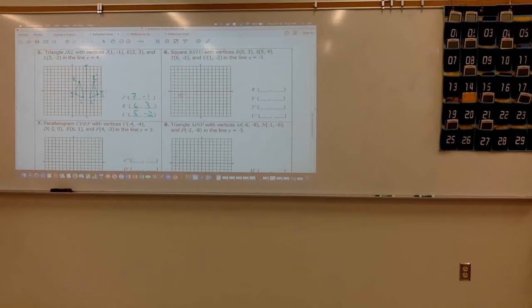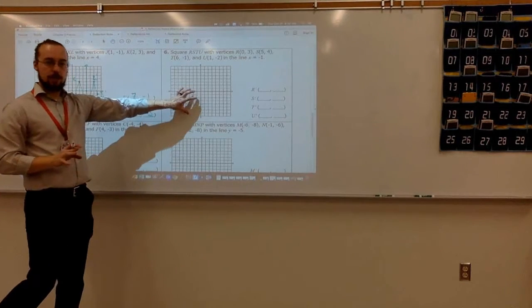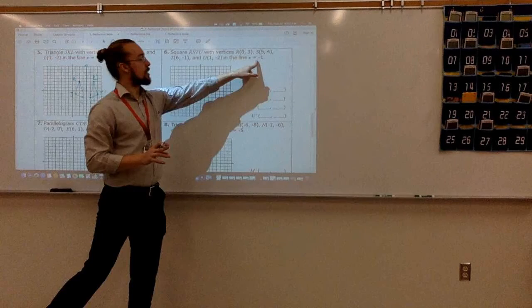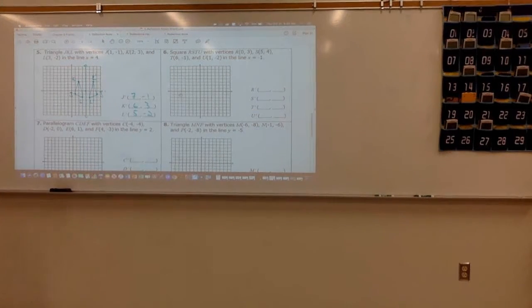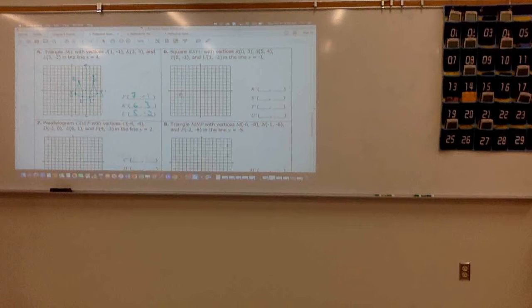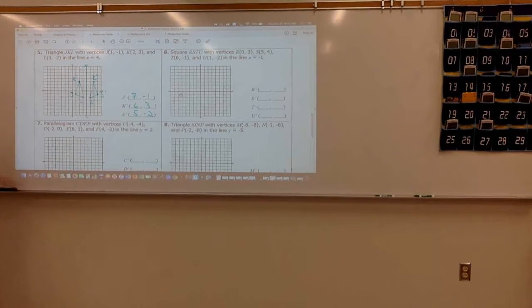So if I look at a mirror, will I be upside down? We feel okay with something like that? Yeah. Okay, so you guys try number 6. It's the same idea. We're reflecting in the vertical line x equals -1. Is it okay if I use a different colored pen for the line? Sure, absolutely. Use whatever colors you want for your notes, for tests, for whatever.